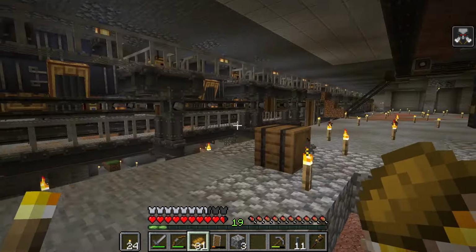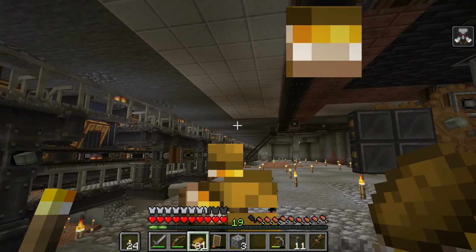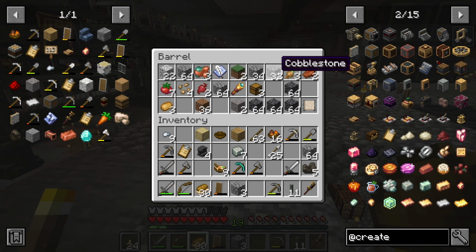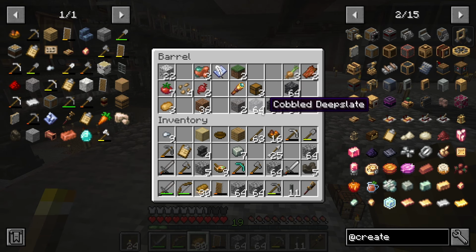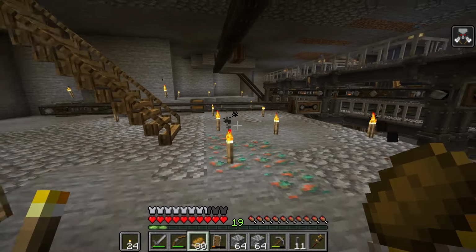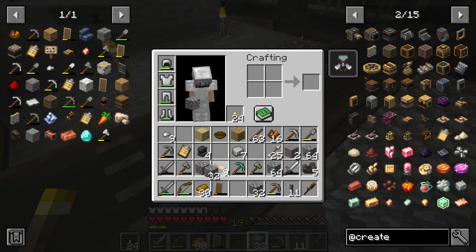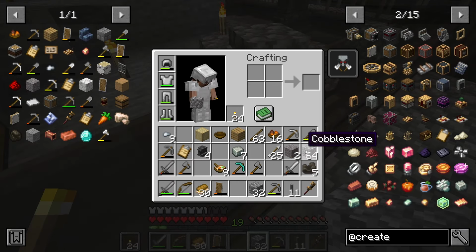What I need to do is clear out all the... What have I done? I've got like cobblestone everywhere from when none of the stuff was working and I was just dumping things. So I can start feeding all of that out.